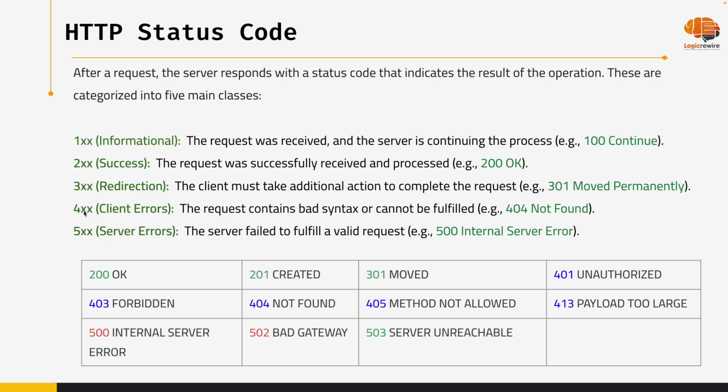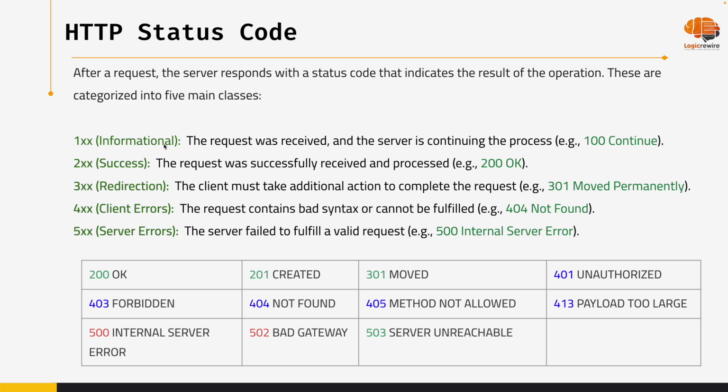So understood. 4xx is client error. Any error you got in the 4xx code means you should not blame the server. You have to think, okay, this 400 means it's not okay. It means what I am asking, the server is not able to understand, or it is not available in the server. Let's suppose you are asking for Black Forest cake and that is not available. Then they'll tell you it's not available in the server, and they will send something like 400. Okay, this is not available. What are you asking for? Okay, understood these codes with cake.